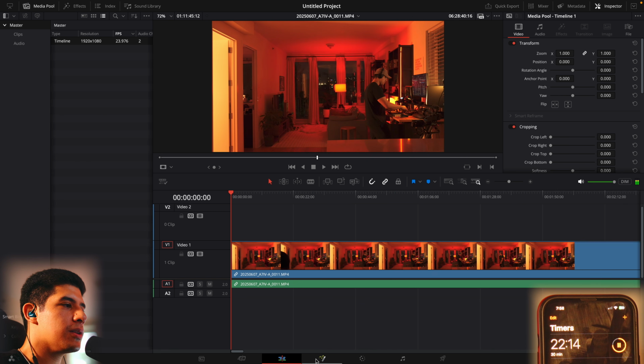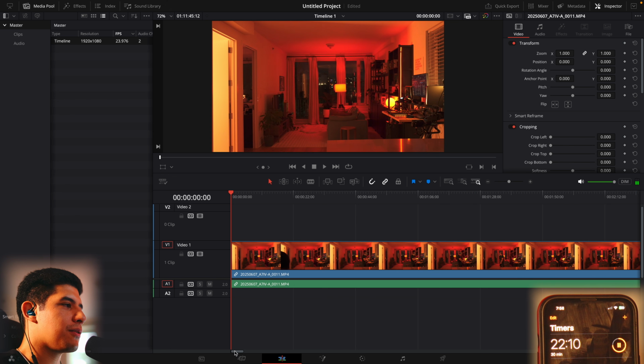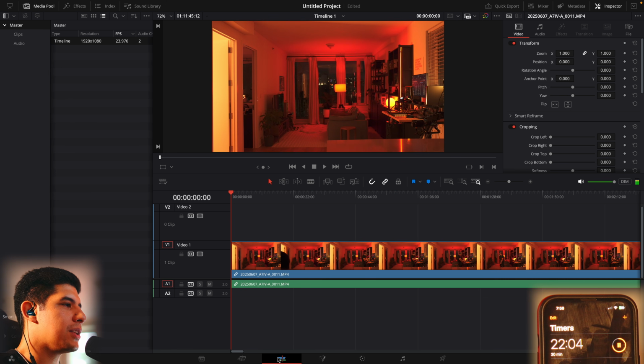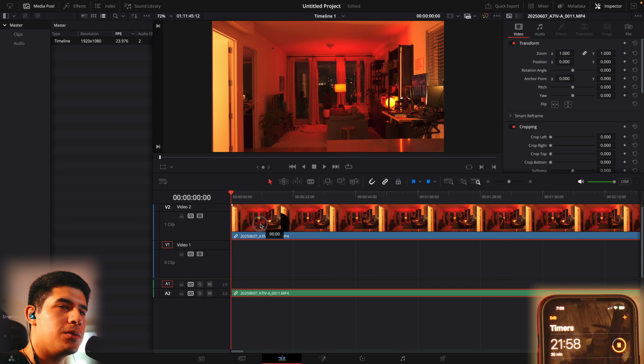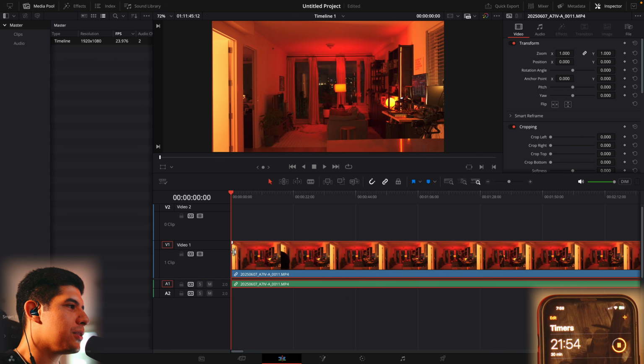By the way, all the pages down here are the same project file. So it doesn't matter which viewer you're in, you're going to see all the items living in those same tracks. So video 1 and audio 1 go together. When you move them to track 2, it goes to audio 2. And you can scroll here. You can grab the end and move it here.